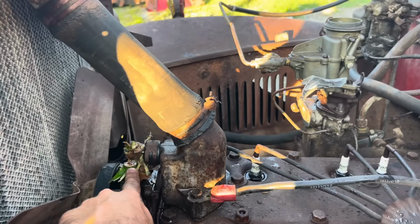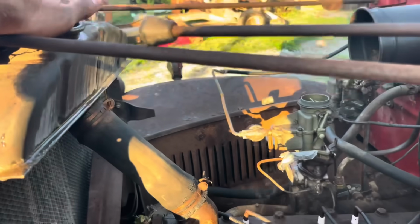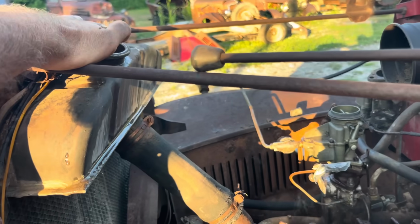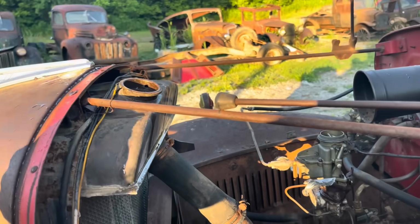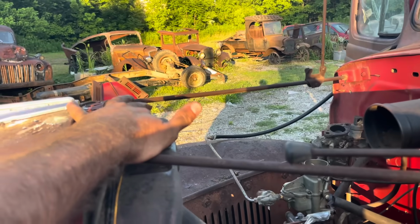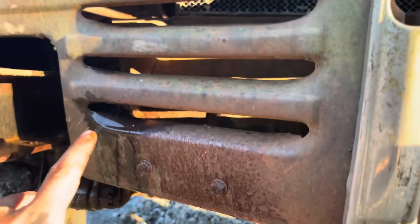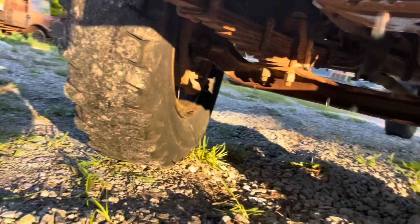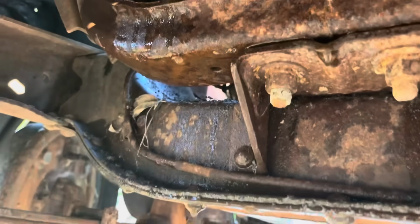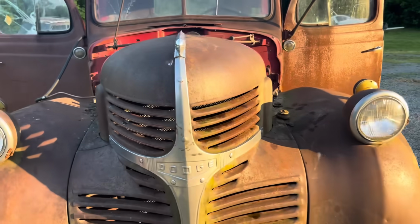Our little sticks where the hose is supposed to go, they held up great. The radiator's holding, whoa, that's kind of warm. It ain't boiling hot, but it's probably 170 degrees. Well, nah. That's probably about 112 degrees, maybe 120. You can see the radiator leaks down here, which is a problem. Actually, I think it's got two spots where she's leaking. She's spraying somewhere in there. I can fix that with some good old lead solder and get her all fixed up brand new.